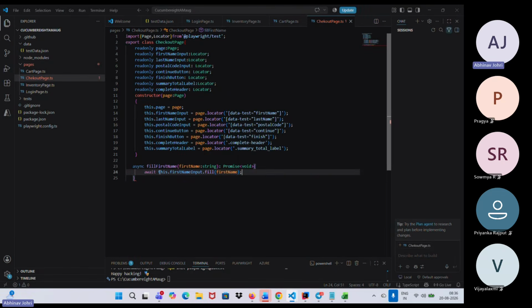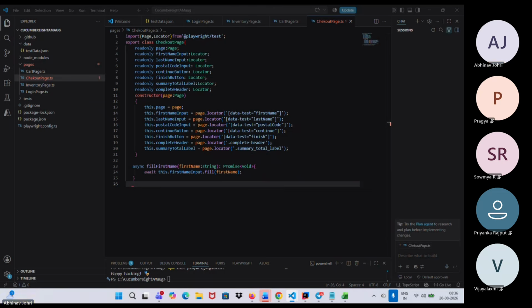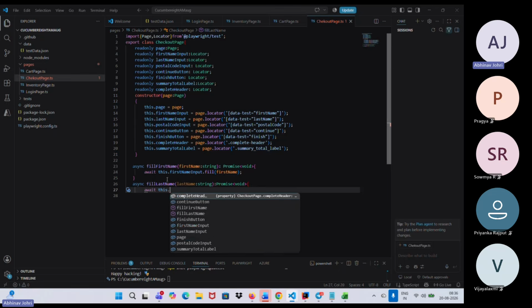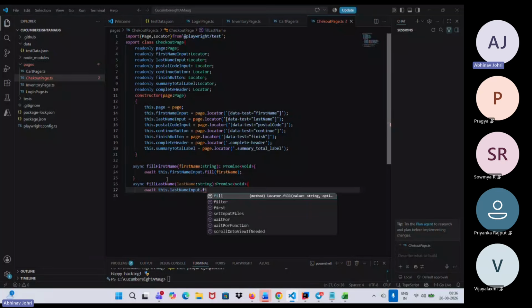Same way I can create a function for our last name also. Async fill last name. Okay. And here what I can do, await this dot last name input dot fill with.